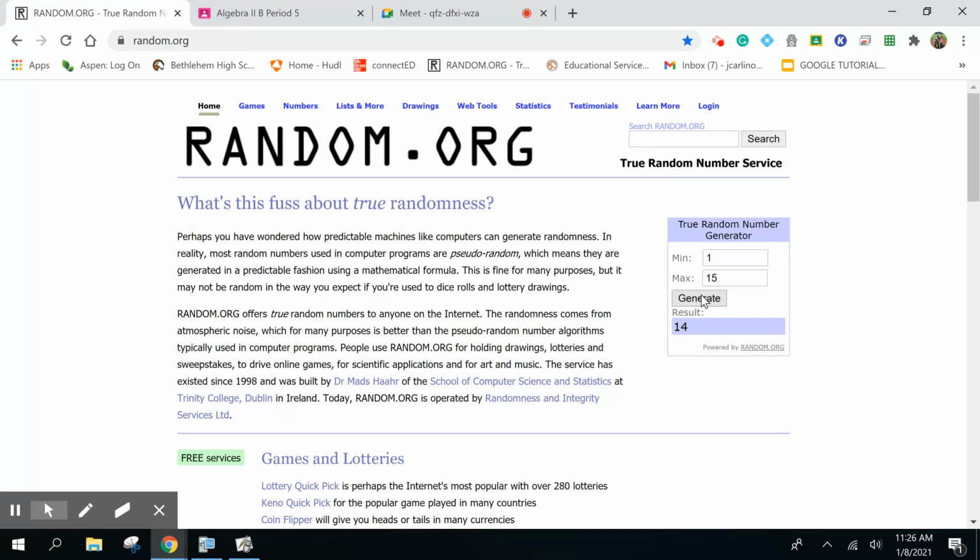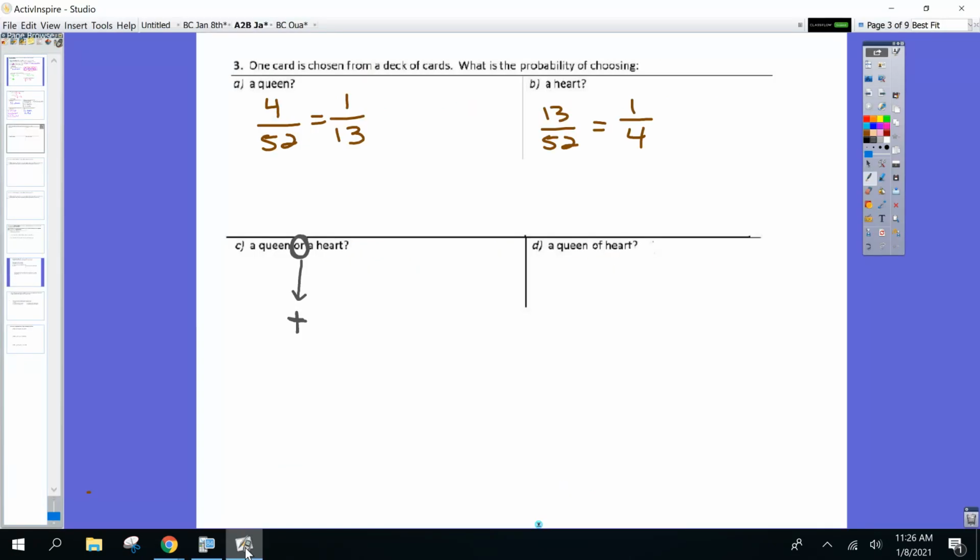Eliana, what was the probability of getting a queen again? 13. Okay. Yep, you can use either one, guys, because you have calculators. I always use the 52 one, but you can use either one. 4 out of 52, and then Eliana, what was the heart? 13 out of 52. Okay, everyone stay with me now. So is everyone okay where these fractions came from? 4 out of 52 for a queen plus 13 out of 52 for a heart.